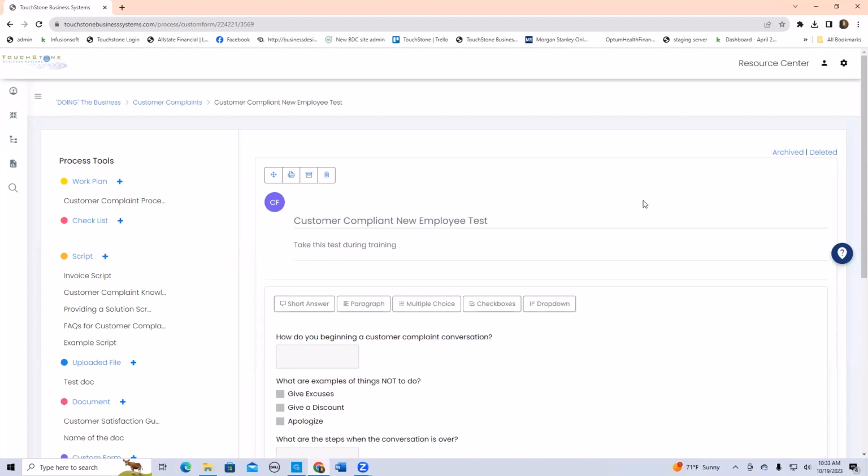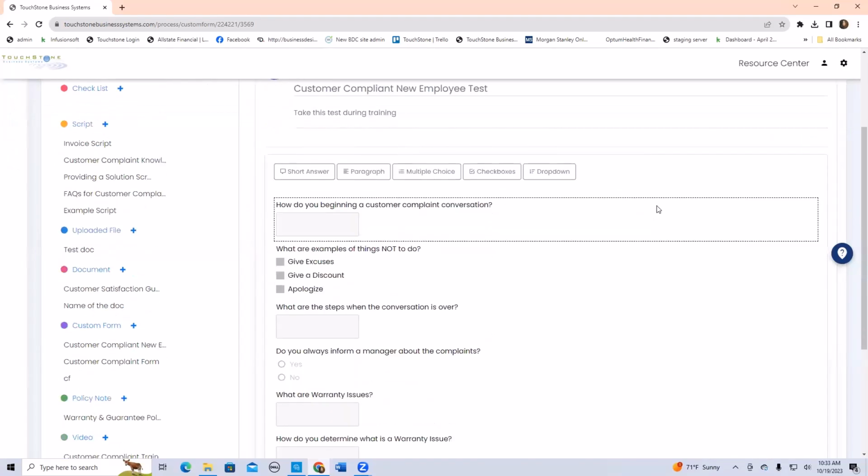For other things that you don't have other software programs for, this custom form tool can be great for that. If you have HR things like performance review, the delegation exercise, which we're going to talk about today, one-on-one meetings that we discussed last week, problem resolution things for managers.